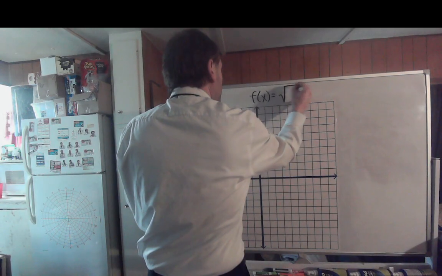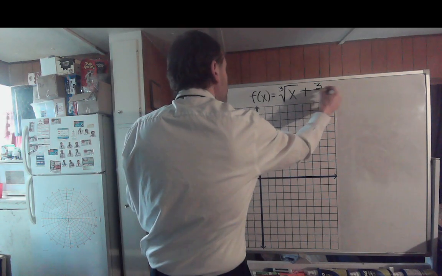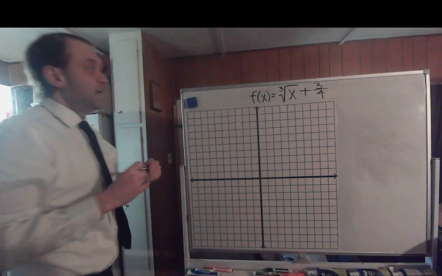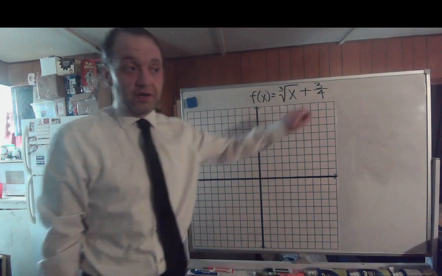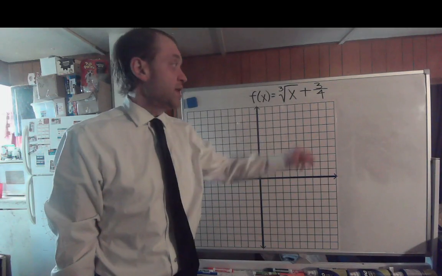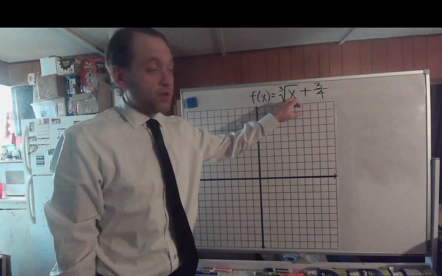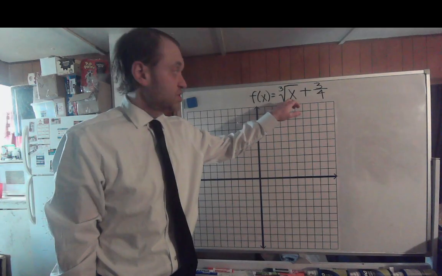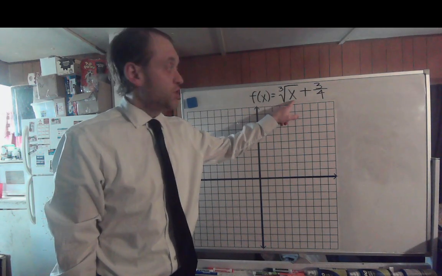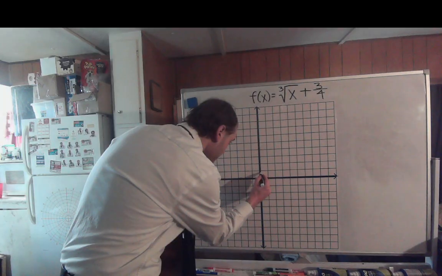All right. Let's go on to the next one. Here is, so we have the cube root of x plus 3/4. So we've been given f of x equals the cube root of x plus 3/4. Well, that 3/4 is outside of the radical sign, so what does that mean? You're actually shifting everything upward by 3/4. Take what's in the radical, x equal to 0, that'll be your starting point. So when x is 0, cube root of 0 is 0, plus 3/4, you'd literally be at 0, 3/4, which would be right about there.